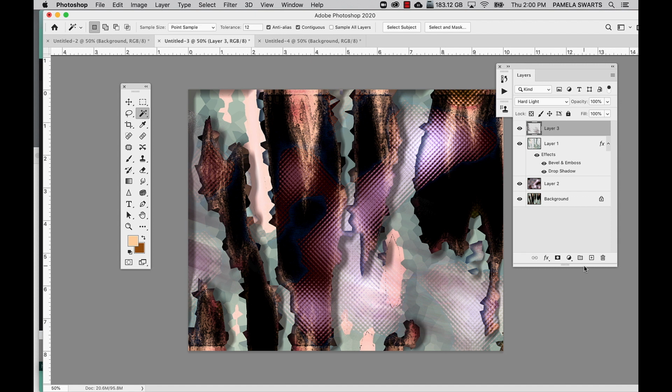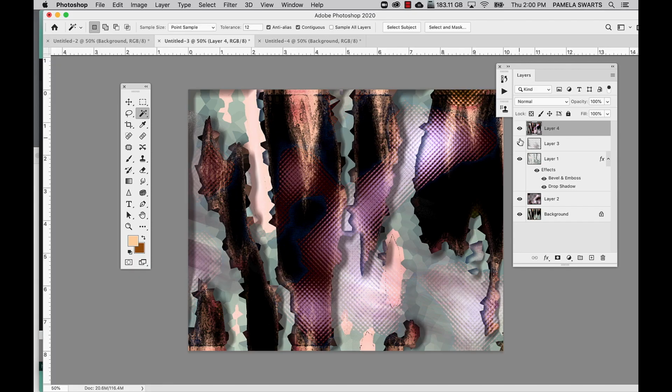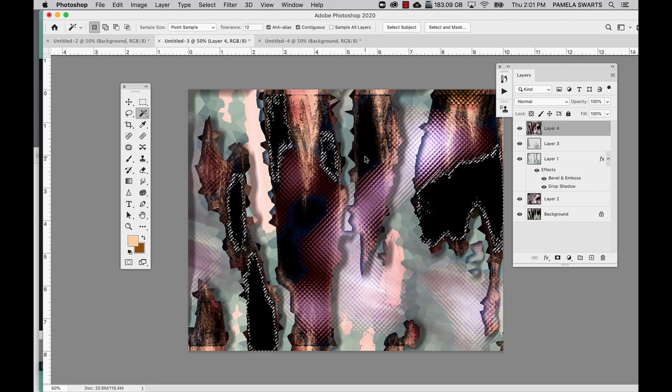So I am going to hit Command Option Shift E or Command Alt Shift E, and it makes a copy of it as one thing. Now I still have the layers here, but now I can just work on this thing. So I could easily grab these really dark areas and just keep going.